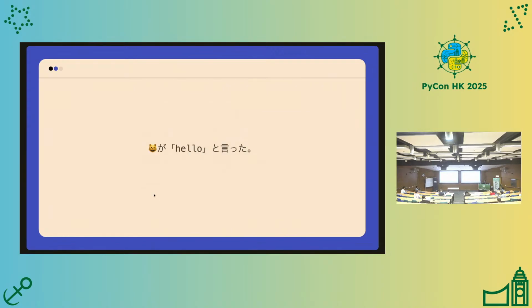My syntax is basically a sentence, but it's in Japanese, I'm sorry. Basically what it's saying is that the cat is saying hello. Here is another example syntax, declaring: before I use my cat subject, I want to declare that this is a character.